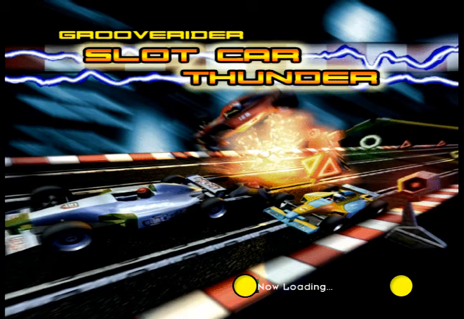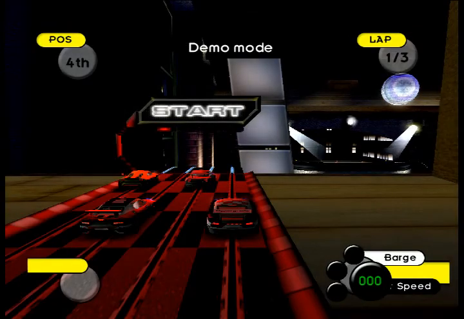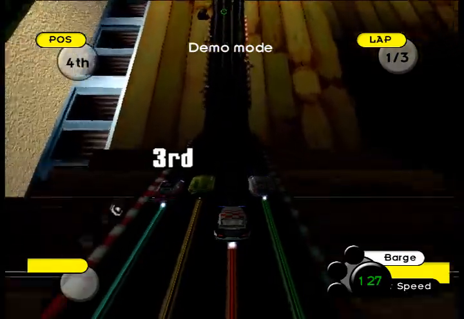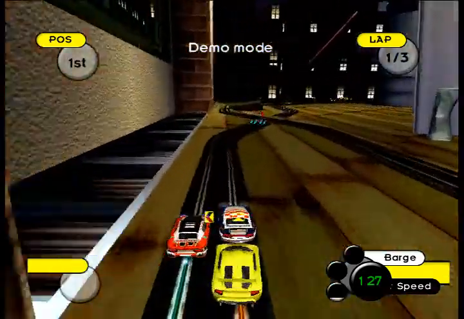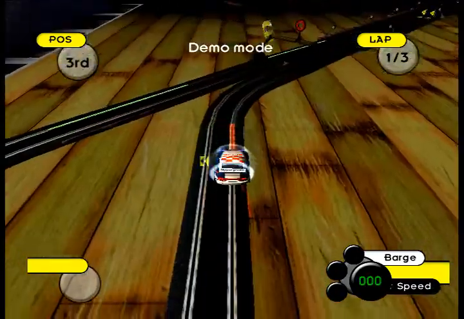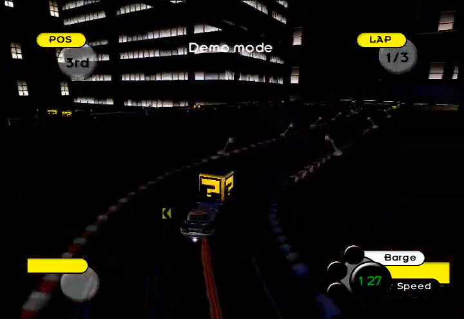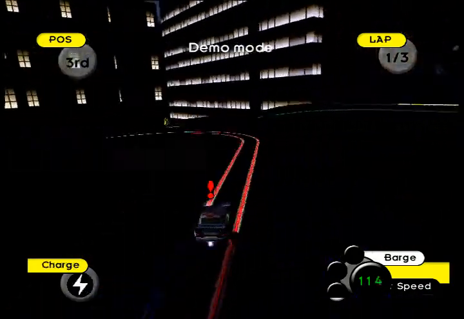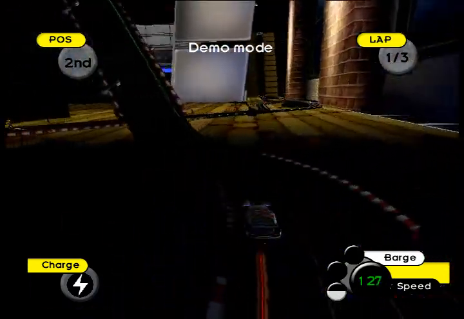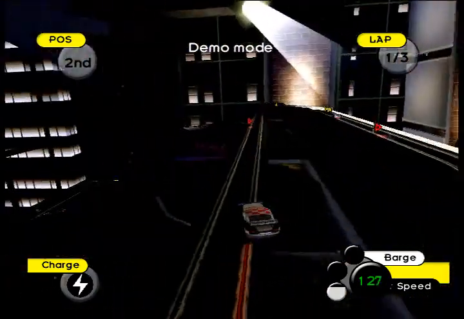Now this game is a slot car racing game. And if you're not too familiar with slot cars, there are little toy cars that have a metal pin on the bottom of them. And that pin sits into a groove on the track. And that groove has electricity going through it, and the electricity goes through the pin up into the car, and that's what makes it move. So that's what a slot car track is.